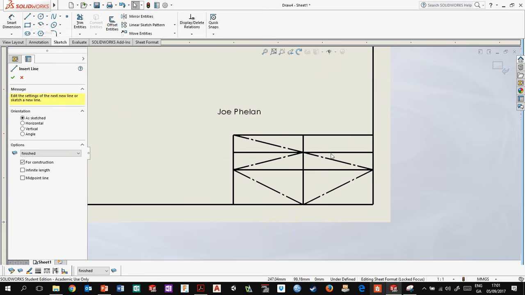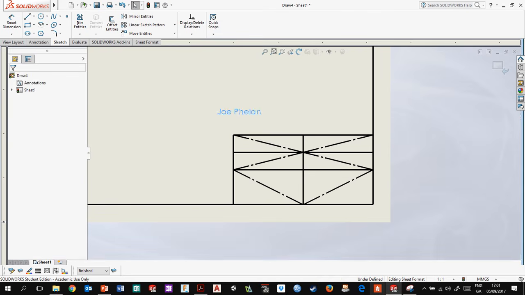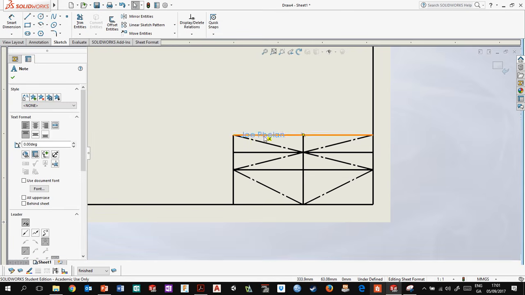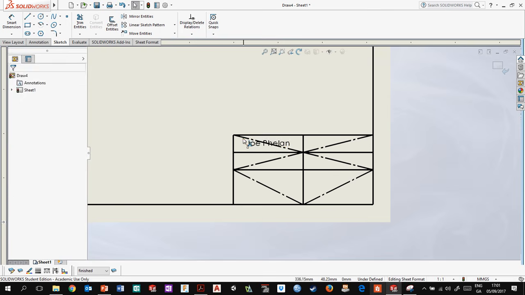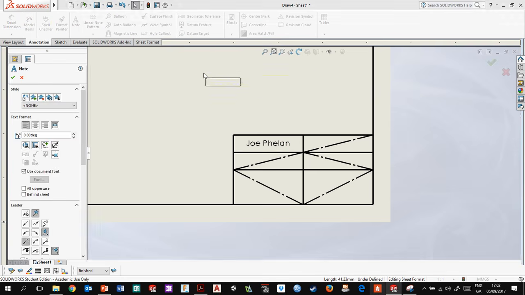I'll start again, and you'll see why in a second, because it snaps to the midpoint of what I'm doing. So I can bring down this here, as you're seeing, and there it is there, and that snaps to that there. And once I put that in there, I can just simply delete that, and that is there. A bit of a quicker way of doing this now is just if I go into annotation and go into note, I can just click in.